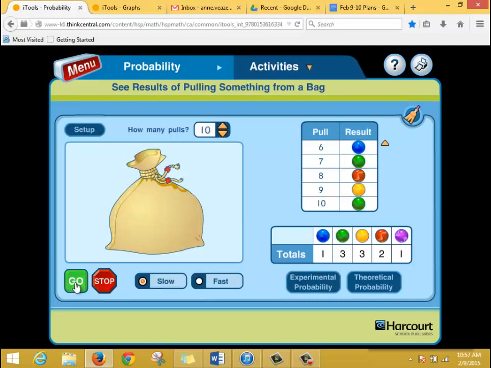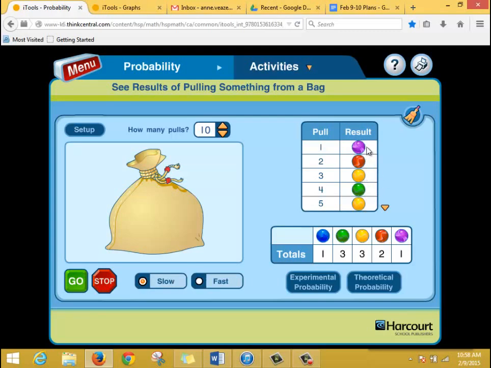Okay, so you can see that we virtually pulled from the bag. Now, do you notice that there are fewer marbles in the bag? Because we pulled some out, we've pulled 10 out. Now, I didn't look, I just pushed go, which simulates when you and your partner reach in and pull out one counter at a time. So you can see from the table that when I did it, we pulled how many? Right, 10. You can see on the first pull, we got purple. The second pull, red. The third pull, yellow. The fourth pull, green. And then on the fifth pull, we got the same color we had already pulled.